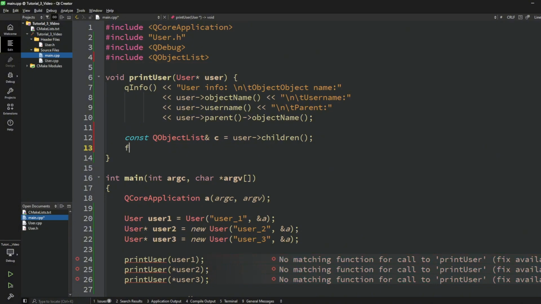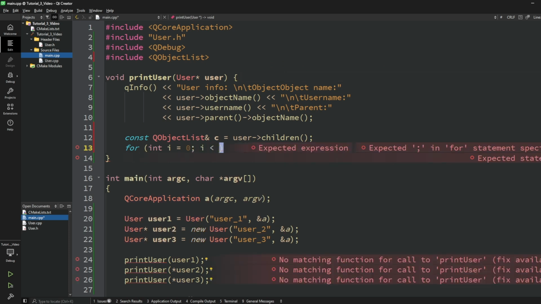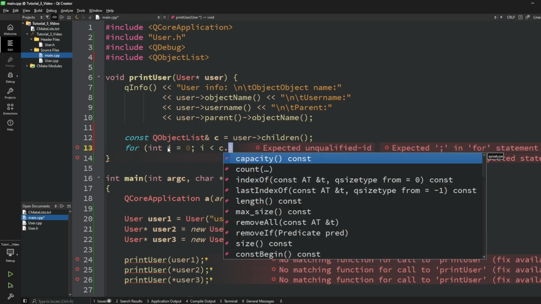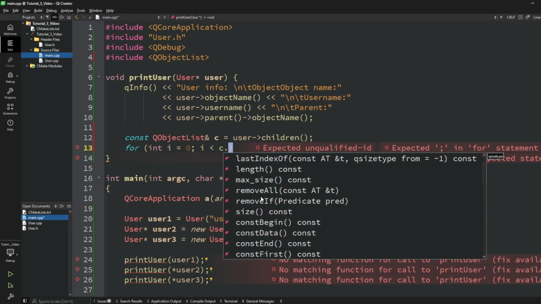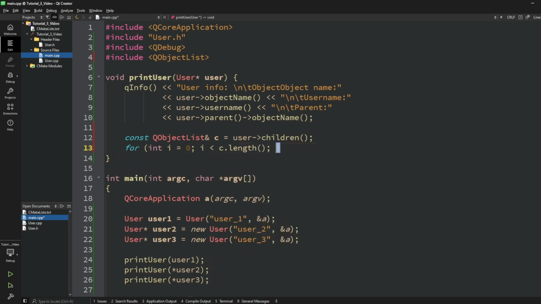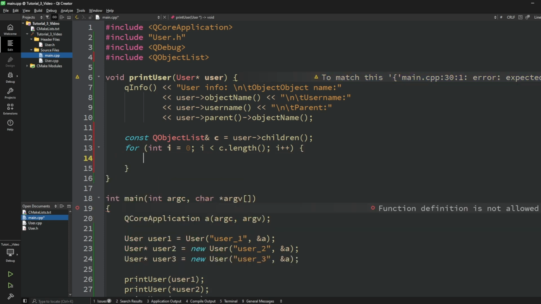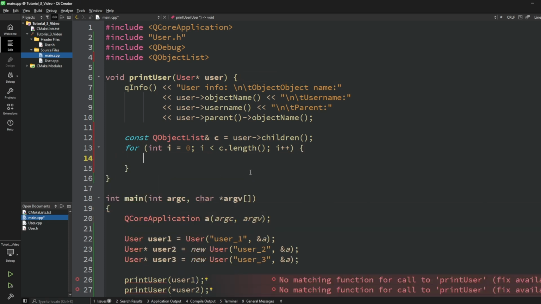Object list, and then with the simple for loop, iterate over it. We'll talk later about containers and the methods inside some like QObjectList, all that. But for now, it's obvious what method called length returns. It returns just length of the container, I mean number of children inside it.